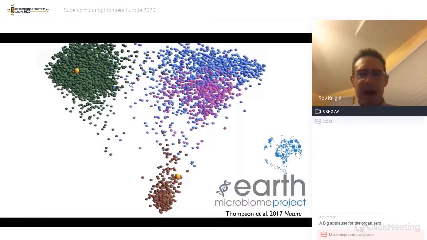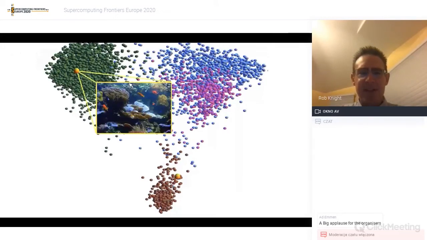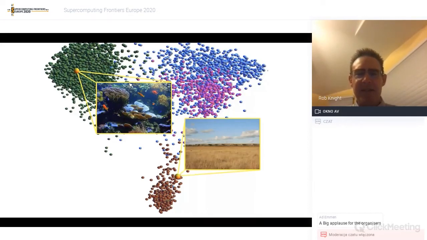So if you think of your mouth as being kind of like a coral reef with complex mineralized structures covered with biofilms that perhaps your dentist pesters you about from time to time, the amazing fact is that your mouth is as far from your gut in terms of its microbiome ecology as the water in that reef is from the dirt in this prairie. And we never expected that, right? That less than a meter along the human body could make as much of a difference to your microbes as thousands of kilometers across the Earth's surface.